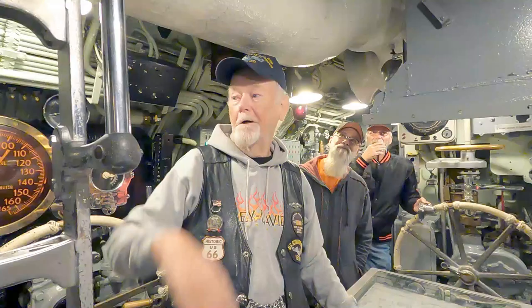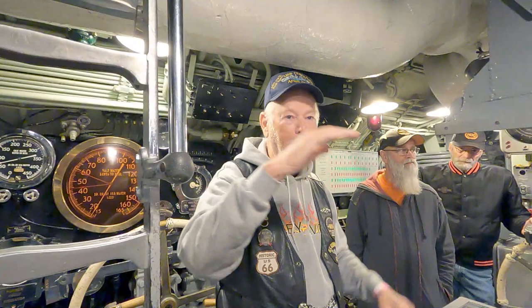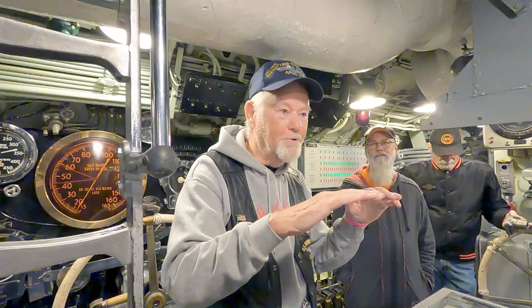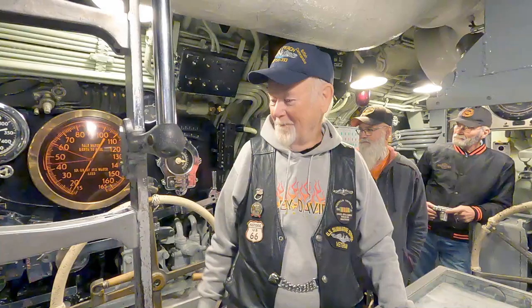But these are fun. Now, on the two boats that I served on that had a snorkel, remember it had this electronic head valve that would close if you submerged it a little bit. Well, the engines don't stop running. They just keep on running. And you can tell because the air in here, it's like going up in a plane. The altitude starts climbing, the pressure is getting less. So if you're in your rack and we're snorkeling, and they close the head valve, you wake up, and then you come up here and give these guys hell. You yell at these guys, hey, you snorkeled, you basically caused me to get up. So these guys, when we're snorkeling, had to very much mind their P's and Q's, or they'd catch hell from the rest of the crew.